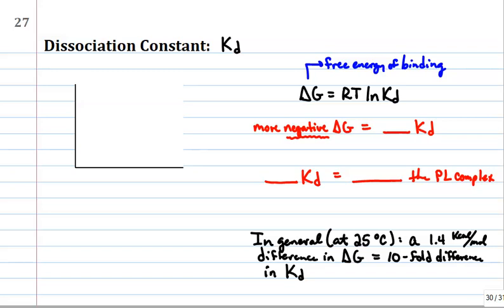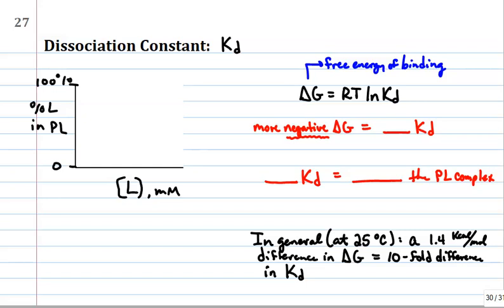If you make a plot, here we go, we're making a plot. Everybody hang on. So let's just go from 0 to 100%. We're going to plot percent ligand in the protein-ligand complex. What percentage of ligand molecules are actually in the protein-ligand complex? And we're going to plot that against ligand concentration. Let's just say it's millimolar for our sake here. Again, we're working off this equilibrium where protein and ligand associate to form a protein-ligand complex.